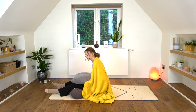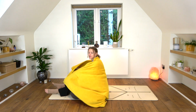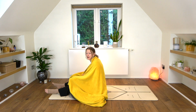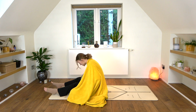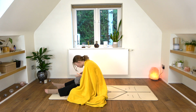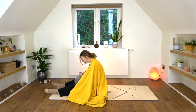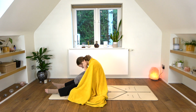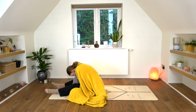Again, you can bring cushions in to allow a little bit more comfort, and you can wrap yourself up in this blanket that is still maybe around you if you need that. And we'll just curl in. So the body might stop you from going any further because of hitting limitations, and that's absolutely fine. So if you get to a point where you're like, well, I can't really go any further than where I'm at, you can tuck in and round.